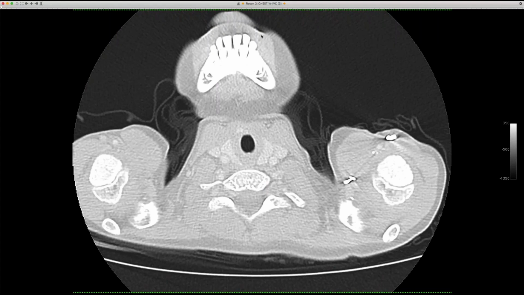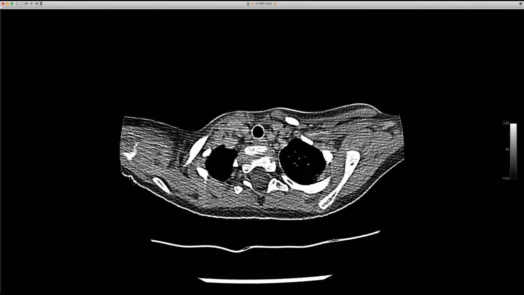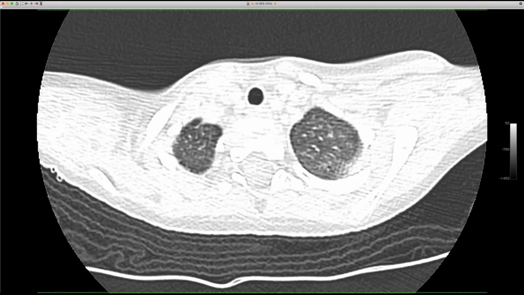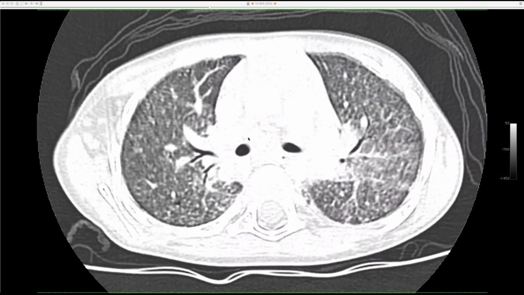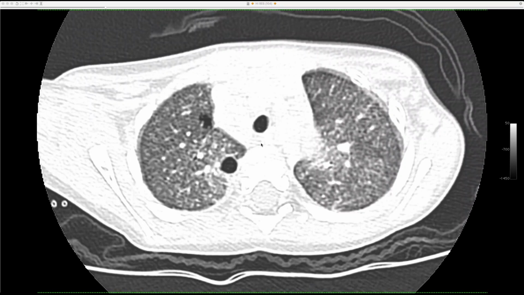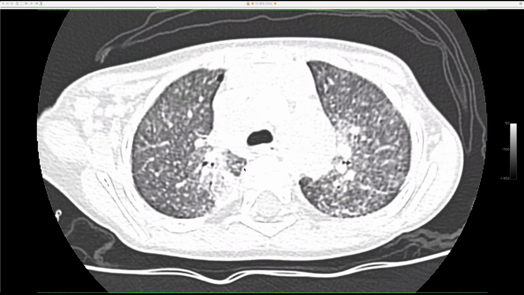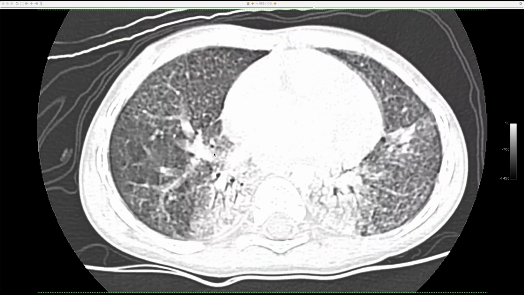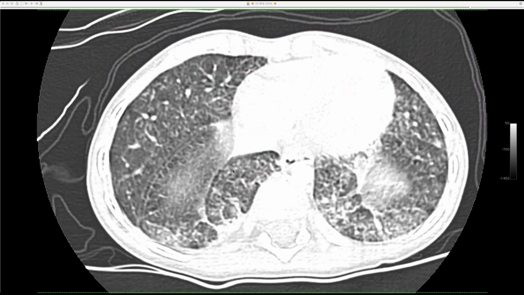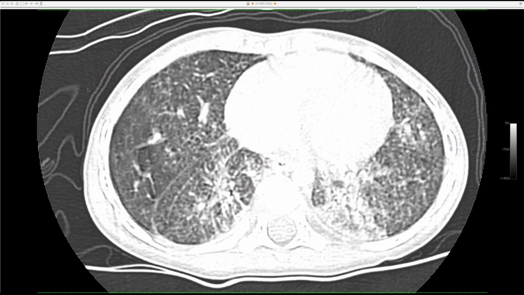So this is a 19-year-old woman who has had a long-standing history of juvenile chronic arthritis. And I've got CT scans going way back. So this is back in 2000 when she was just a couple years of age. And you can see dense lungs of a young child, but she clearly had this abnormal cystic stuff and these just very abnormal looking lungs, a lot of atelectasis, but already in the lower lobes had some volume loss.